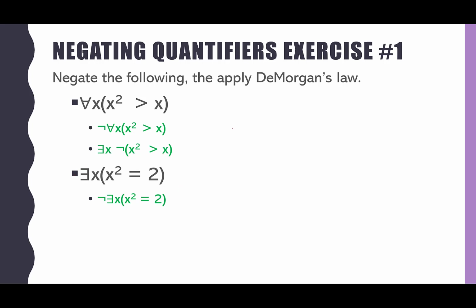The next line, we're negating that. And we're saying there does not exist some number such that if you square it, it will equal 2. Right? We applied De Morgan's law, and we see we moved the line and we flipped the sign. The line went here and the sign flipped to that. So we're saying that for all x, none of them, if you square them, will equal 2. Okay? Make sense?